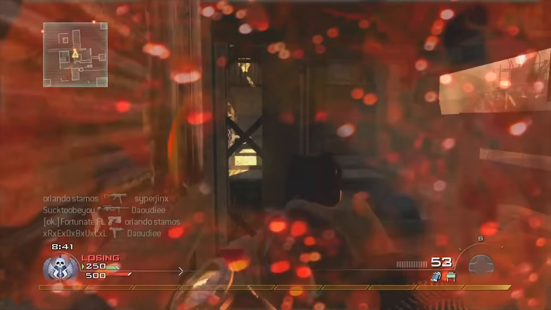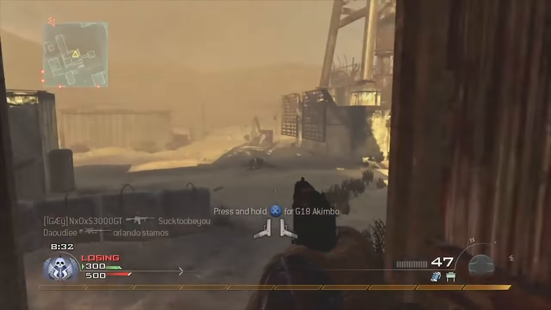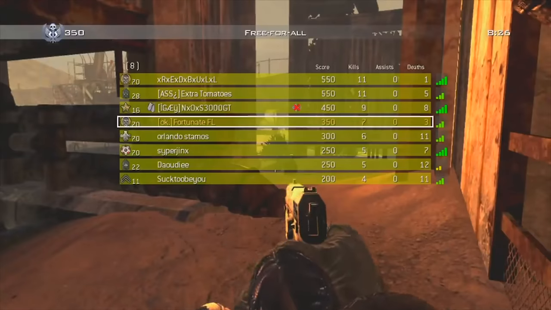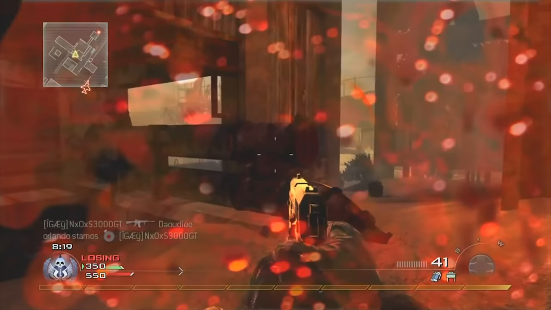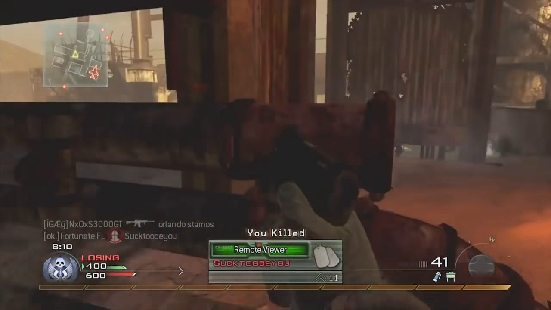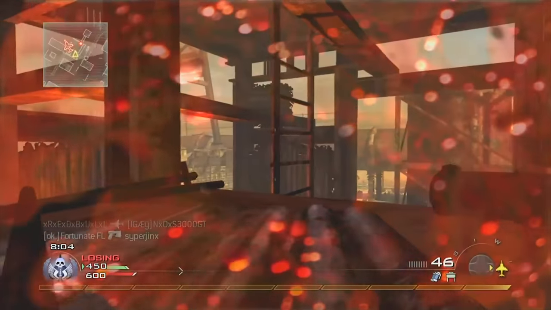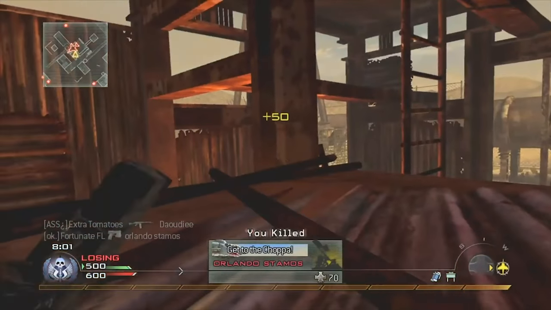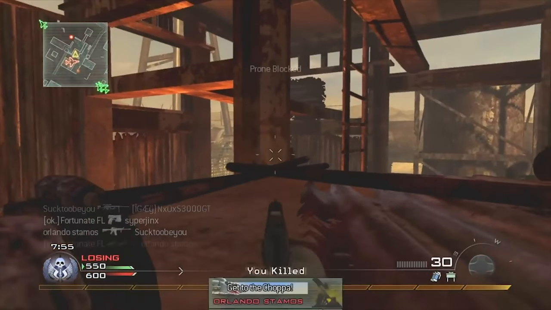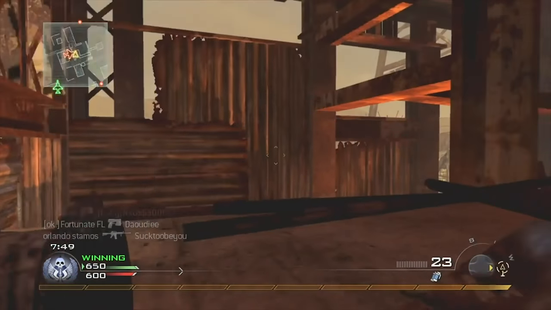Oh, I'm dead here. I'm staying alive somehow. I'm terrified. Enemy Harriers is not a good sign either. Oh boy. Let me live, let me live. Please, I'm camping so hard with my USP. Let me live. Call these in real quick, dude. I got Harriers.